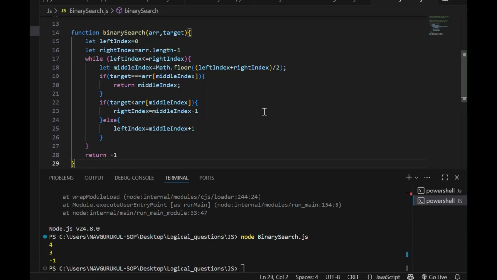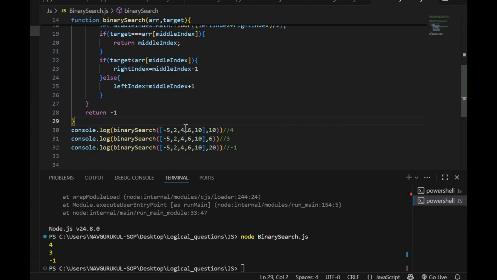Binary search is simply to find the middle index first and check if the target value is greater than or less than the middle index. If it is less, then it will go from the left side till the middle index. Otherwise, it will go from the middle index till the right index or last index of the array.